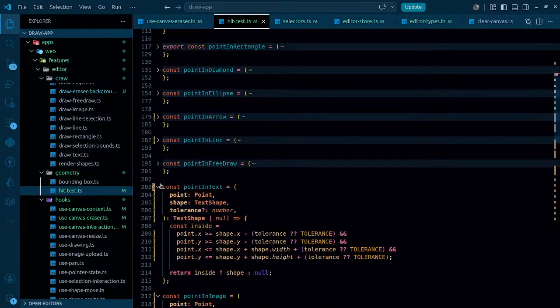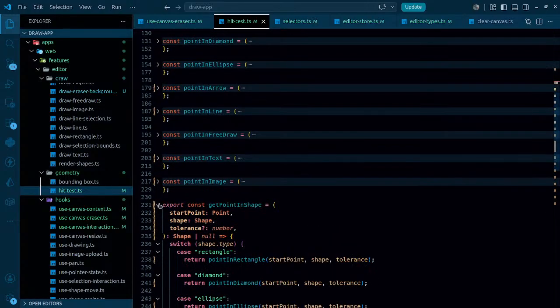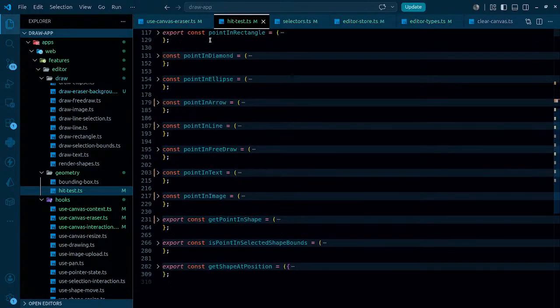And I'm gonna increase the tolerance. So let's see how it's gonna be like. So if I have this rectangle in here, as the tolerance has been increased, so if I move my mouse, yeah, it's just deleted from this far.